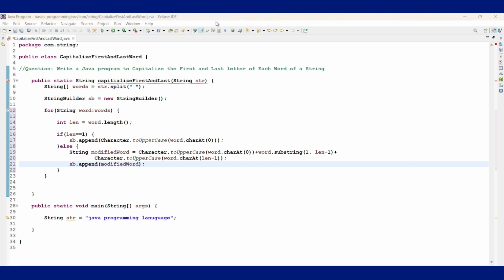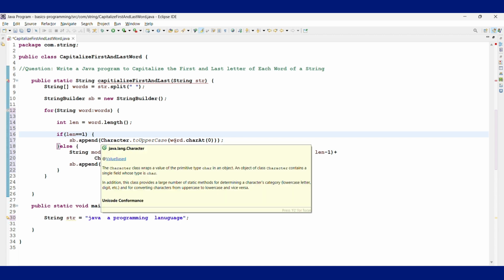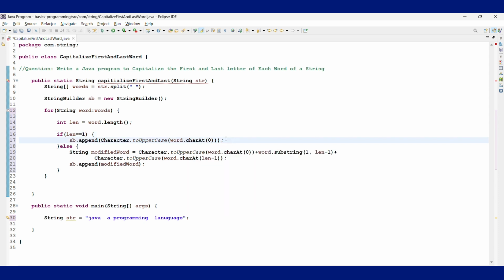The meaning of this logic is like this: in this string, suppose it is "Java is a programming language". Here, a is also a word, but it has only one letter; this is the first and the last. So in that condition we write: if the length is equal to 1, then sb.append(Character.toUpperCase(word.charAt(0))), because the index value will be 0.